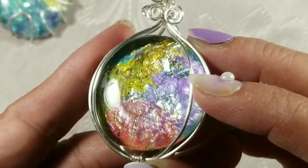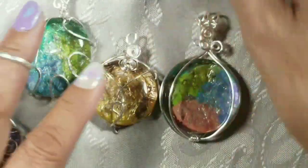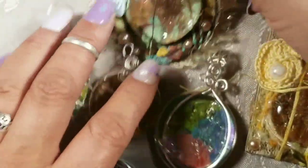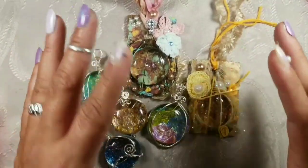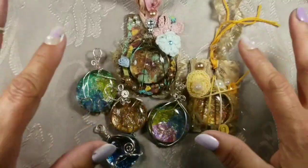So I think they turned out super cool. They're really pretty, and this is just the beginning of using, you know, out-of-the-box style thinking, because that's what I do, out of the box. I used what I had in front of me because I don't have time to dig things out. I don't plan, I just do things.